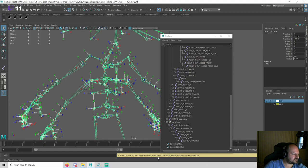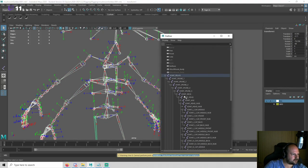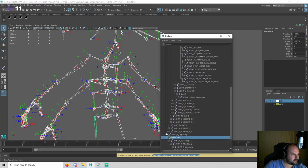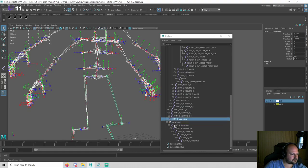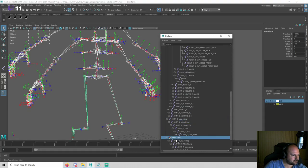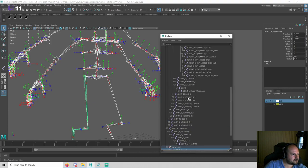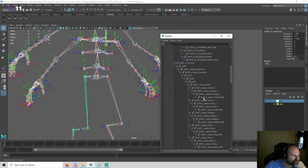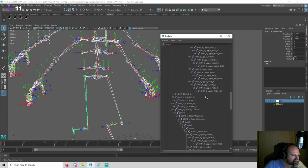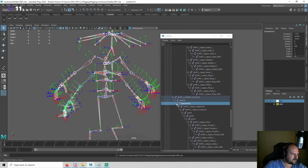Orient joint, see, still one here. Transform three. So there's another group in here somewhere. Where's the other group? It's probably this one. No, this does not have any. Just trying to find the other. So there's another group in here somewhere. This one. See, this one also has transformations. Same thing here, right?